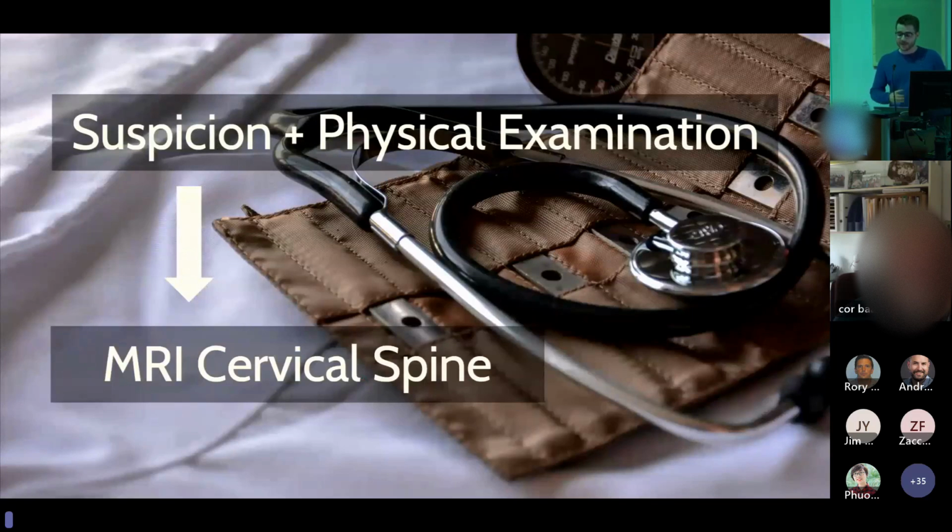So when that suspicion and physical are combined, the next step is an MRI of the cervical spine. Severe symptoms require urgent MRI, such as an inability to mobilize. Non-severe symptoms can have imaging on a non-urgent basis. A diagnosis is made when the patient has had appropriate collection of historical features, physical exam findings, and imaging demonstrating central stenosis with cord compression on MRI.